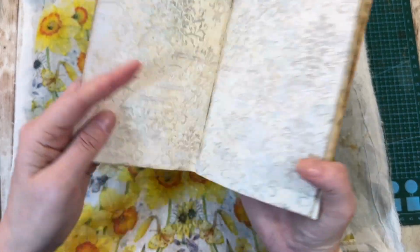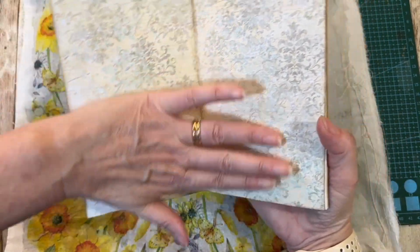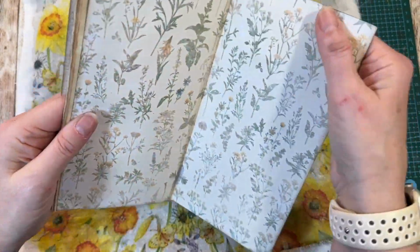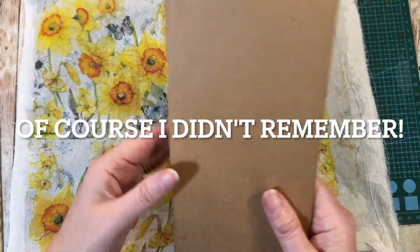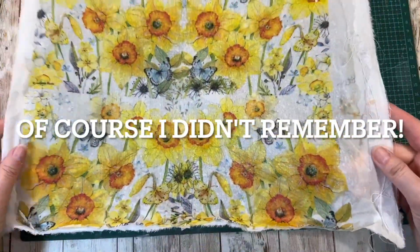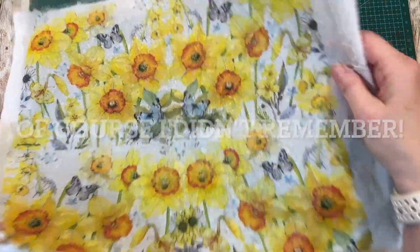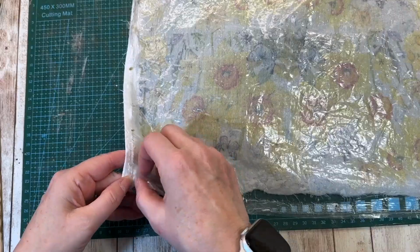I just got to remember now to keep it in the upright position, because this has got orientation in the pattern. Okay, so this is ready. So what I'm going to do is gently peel it off the cereal box.